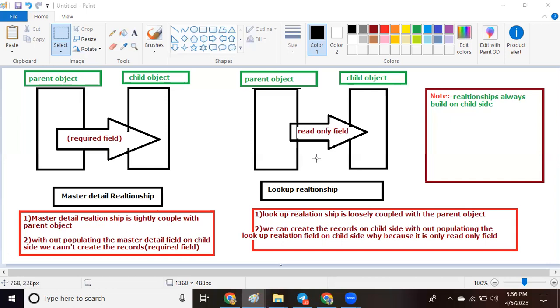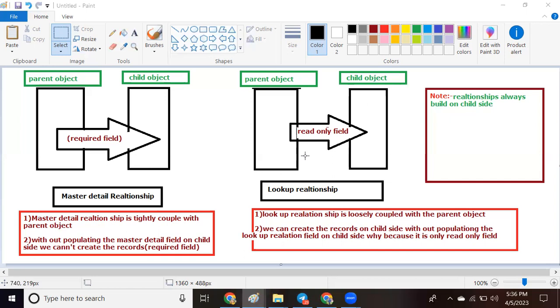On the other side, the lookup relationship is loosely coupled with the parent object. So for creating records on the child object, we don't require the lookup field. Even if we don't fill the lookup field, we can create the records, because it is loosely coupled with the parent object.